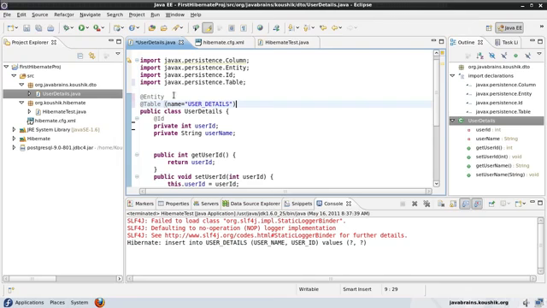In our earlier tutorial, we controlled the table name by using @entity and name equals the new name. The way it's different is that by providing a name for @entity, you are providing a new name for the entity itself. But by providing a name for the table annotation, you're just providing a name for the table which is created for the entity, while the entity name still remains the default class name, which is user details.